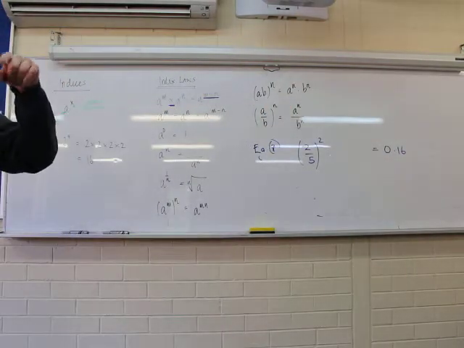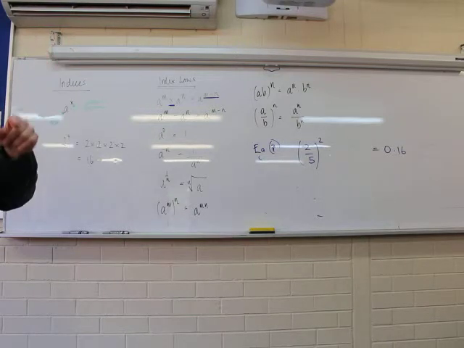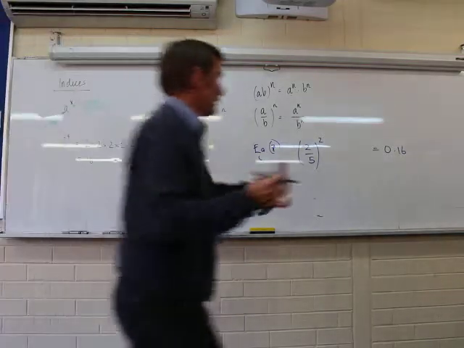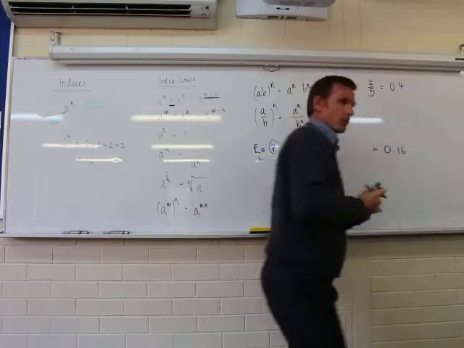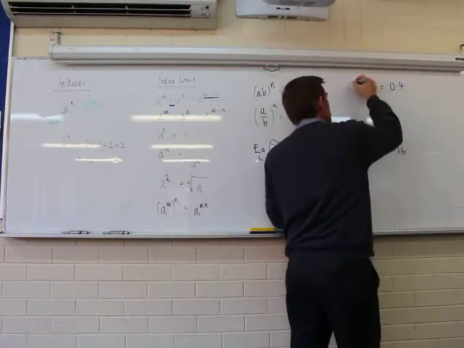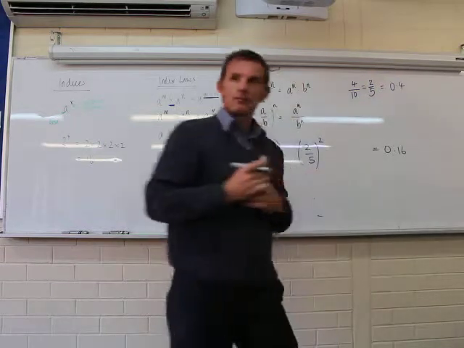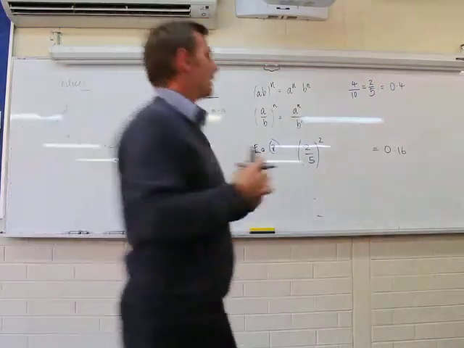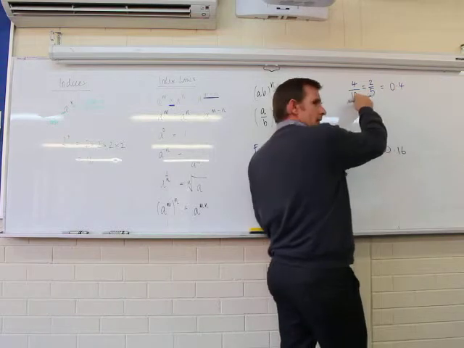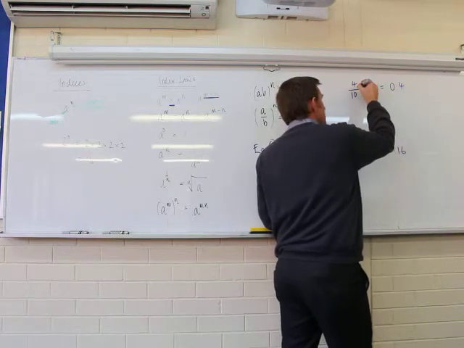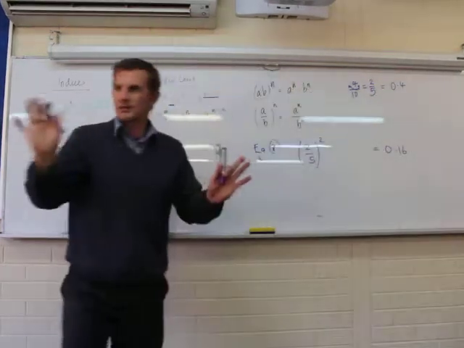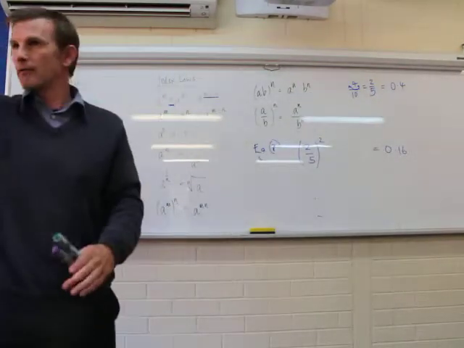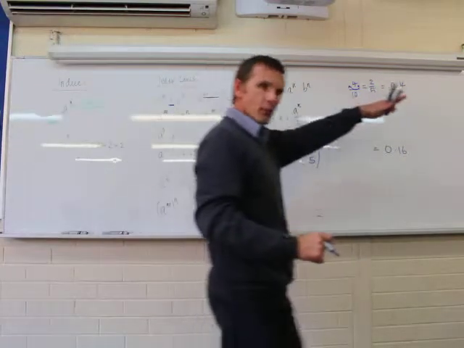Think, 2 over 5 is 0.4. 0.4 squared, 4 fours are 16, move 2 decimal places back in. Let me show you how to do that quickly. Okay, 2 over 5, maybe I'm moving too quick, is 0.4, isn't it? How did I do that? Well, isn't this equal to 4 over 10? 4 over 10. Now, how to get to here? I'm dividing by 10. That says pick the decimal place up, move it 1 spot to the left. 0.4. That's our decimal system. Divide by 10, move the decimal place. So I can get my 0.4.